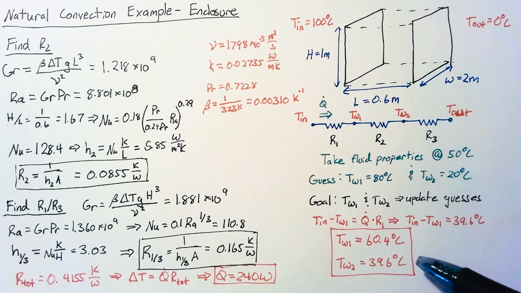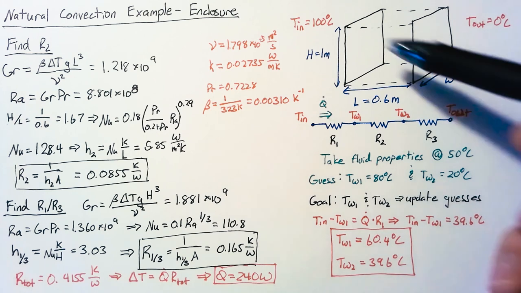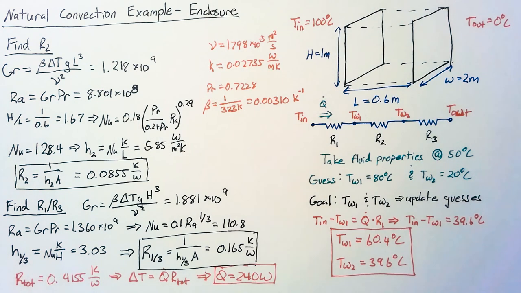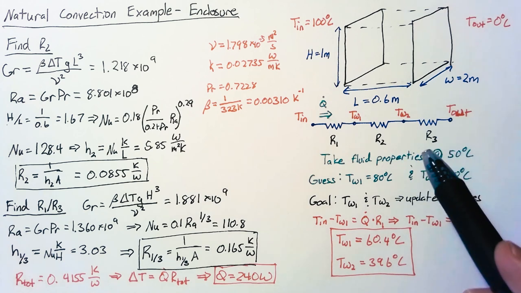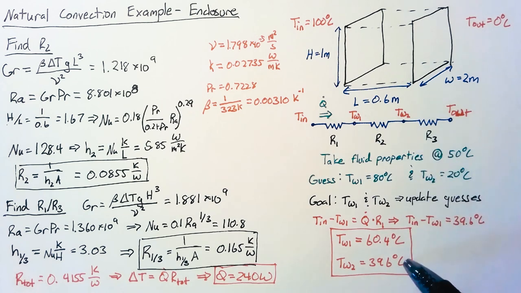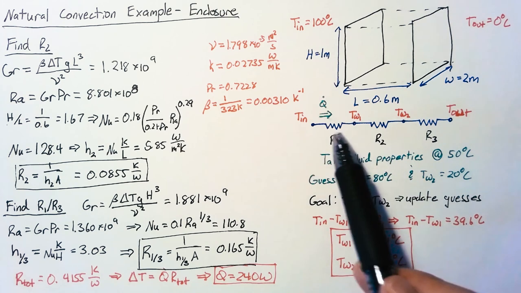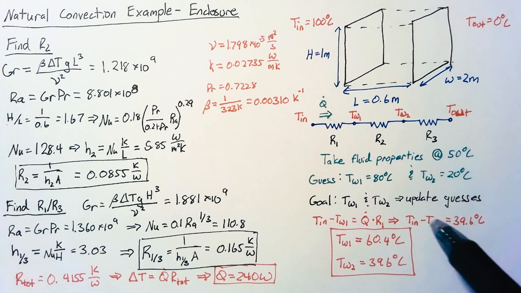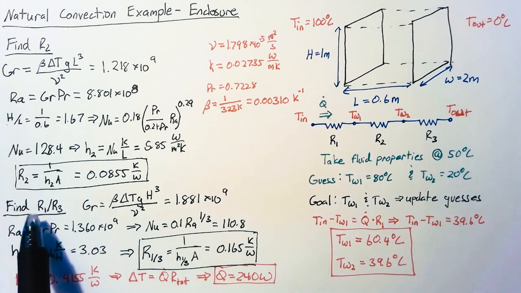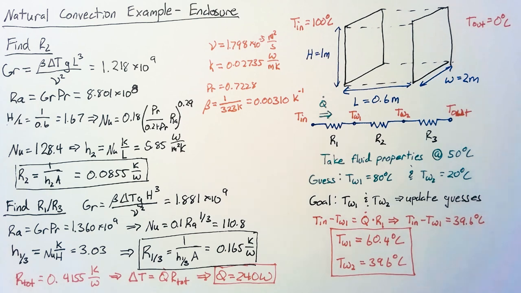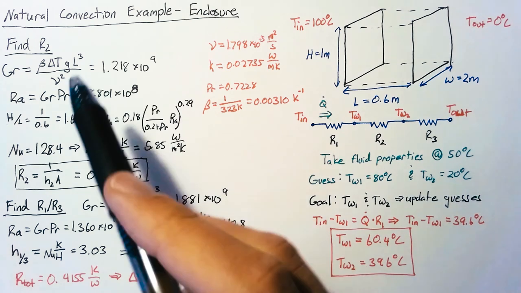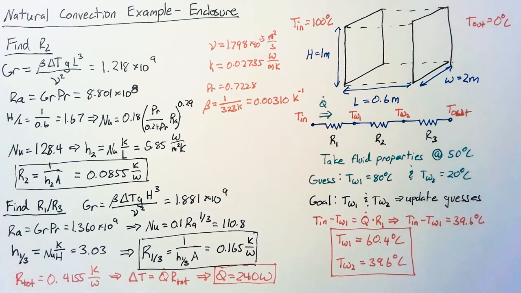So these would be our new guesses as we iterate through this process again. We've gotten a lot closer to what the actual values are going to be. So now is also a good time to go ahead and start looking at what the actual fluid properties should be as we calculate each of these resistances. That's going to break symmetry which means that our R1 and R3 are going to be separate. We're going to calculate those two values in two different steps. So we're going to have to go back, calculate R1, R2, and R3 and plug all those back in and iterate through this process again. But the process will stay the same.